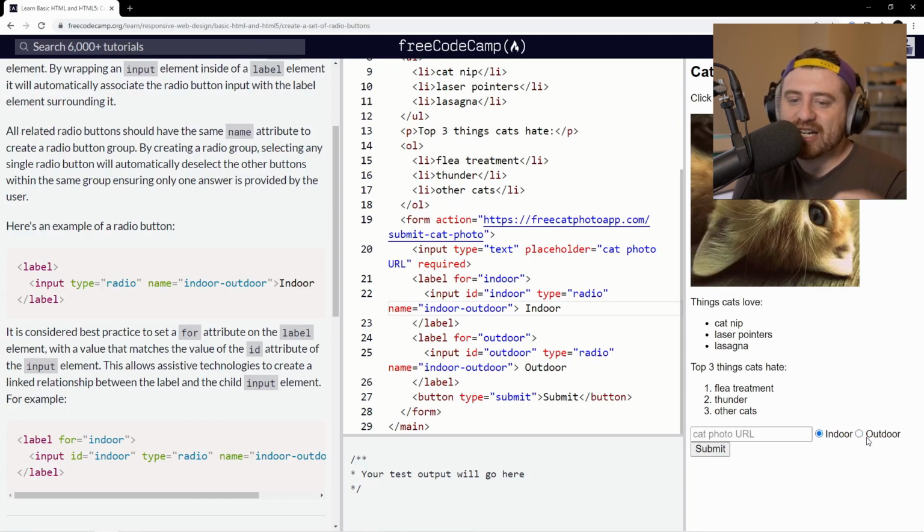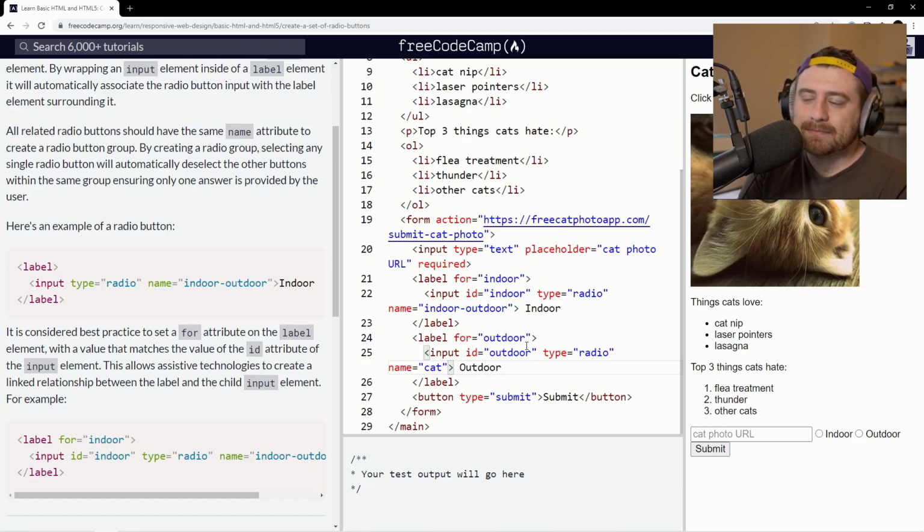And when you put them inside of a group like this, so they're inside of the same group, indoor, outdoor, what happens here is it means you can only select one of the two options. What would happen if I gave it a different option? So maybe pause the video and think about it. What would happen if I change this to, I don't know, cat? I should give it a random value. So think about it for a second before I show you.